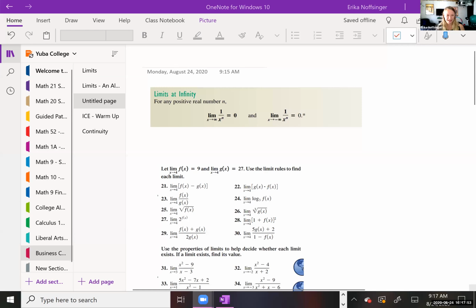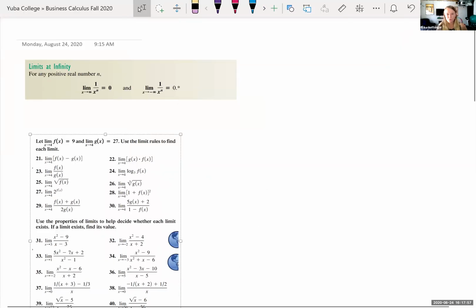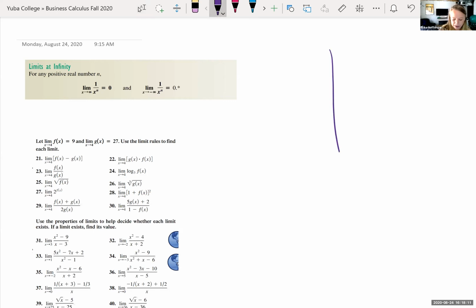Okay, so we're looking at limits algebraically, and now let's look at limits and a rule of what's going on when we're going to infinity or negative infinity. Before we look at limits to infinity, let's look at what's happening graphically. So basically, there's multiple things that could happen. And so let's say we have some graph f of x, and let's say it looks something like this.